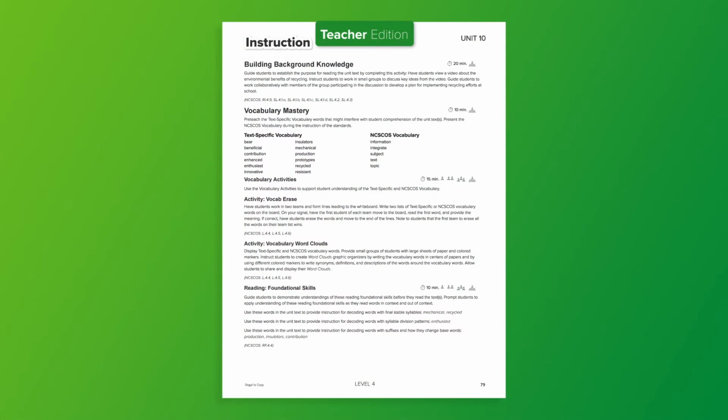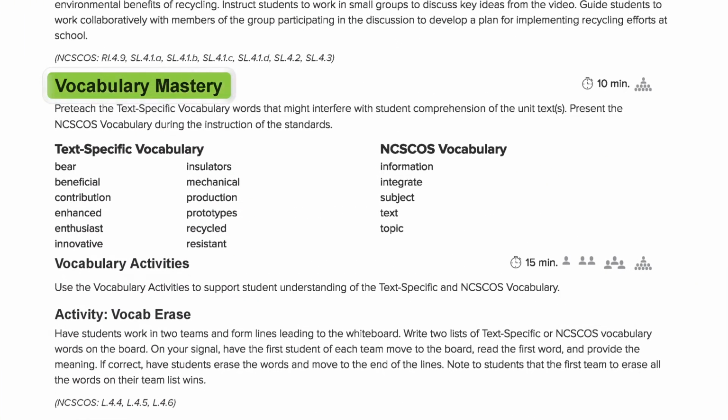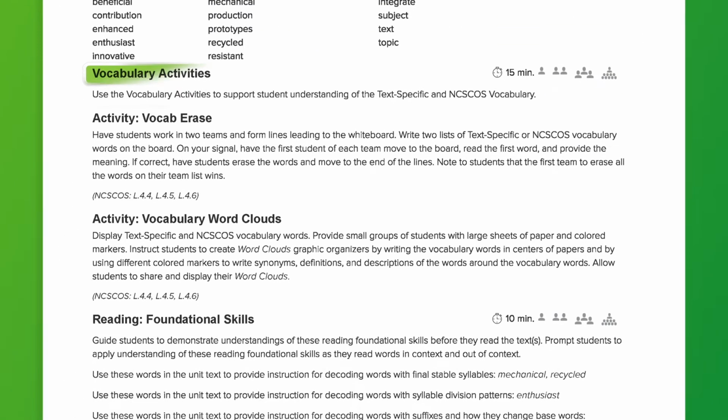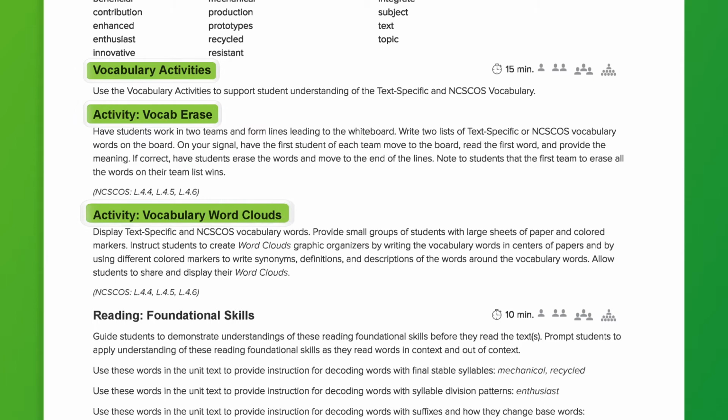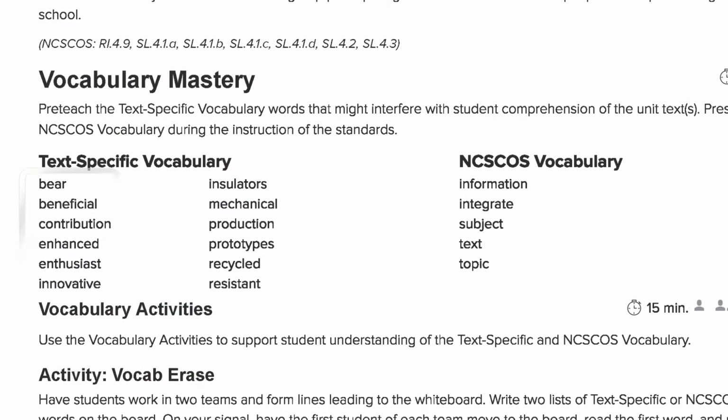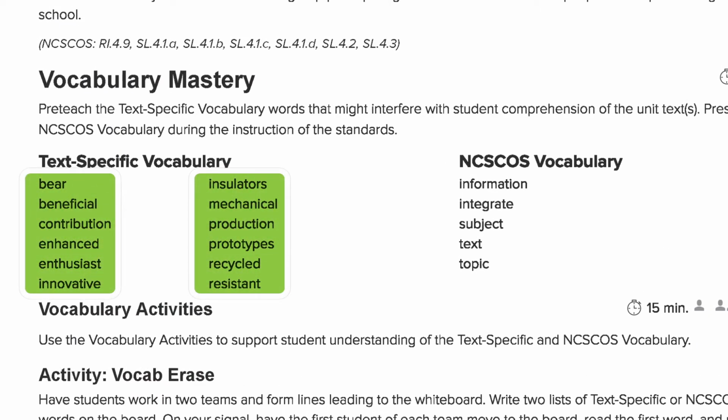Without vocabulary development, comprehension is stalled. A student's ability to gather meaning using context, word structure, or background knowledge is one of the most closely connected indicators of comprehension success. ThinkUp ELA equips you with activities that teach words in a way that's relatable to students. The first word list includes words from the text selection that students may find conceptually challenging. And the second lists North Carolina Standard academic language related to the unit focus standard.